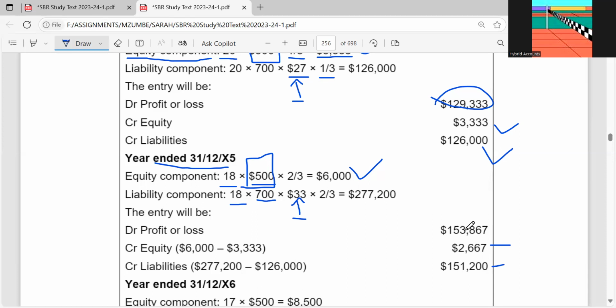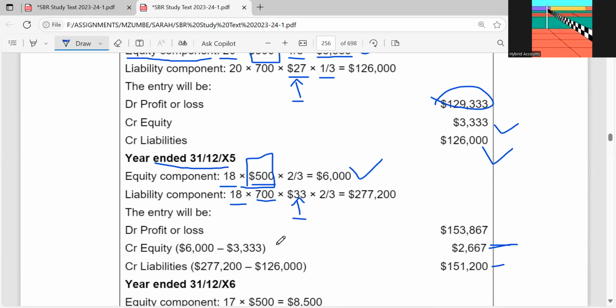How do you get the profit? Like I told you, to get this profit, this one shouldn't be a problem at all, right? Since here now, for equity, you already deducted here, so you shouldn't worry now, like what we did before. So what you have to do here now, you will have your equity, and you know how to get it now, right? Because you already have the 6,000 here, and then you already have the previous, which was how much? 33. So you deduct them and you get your net figure here.